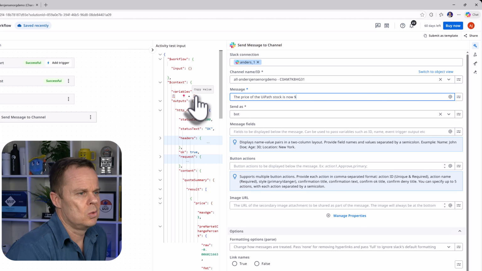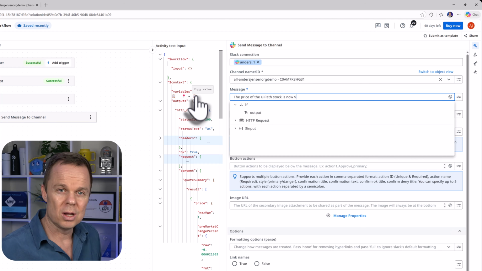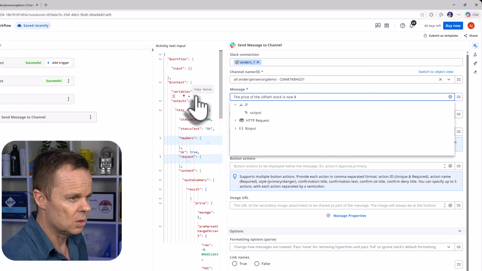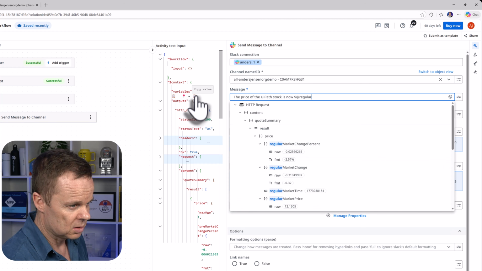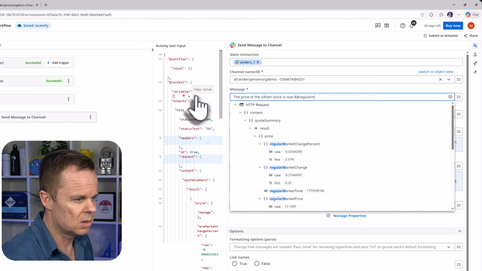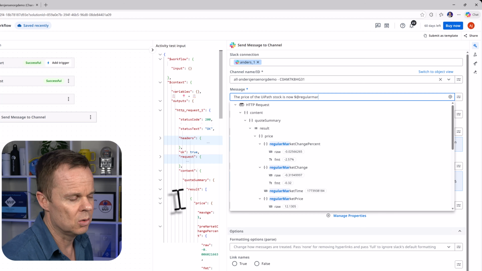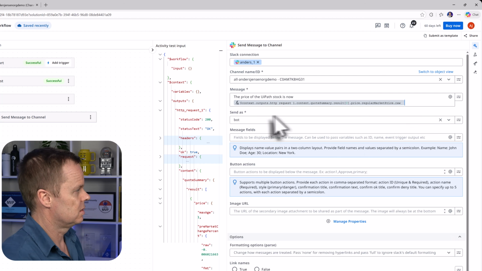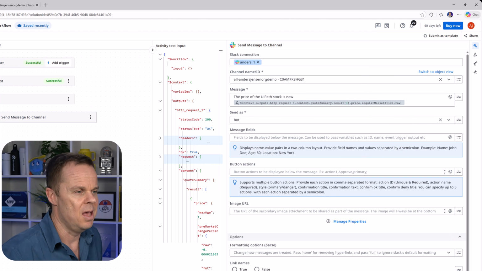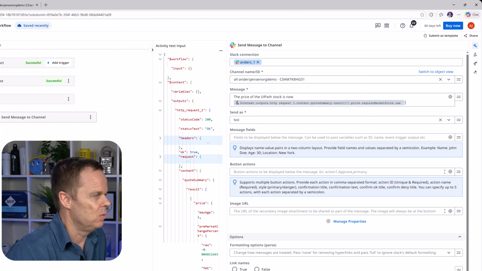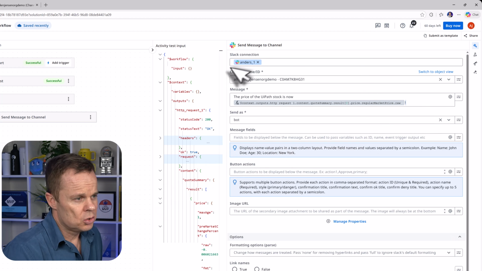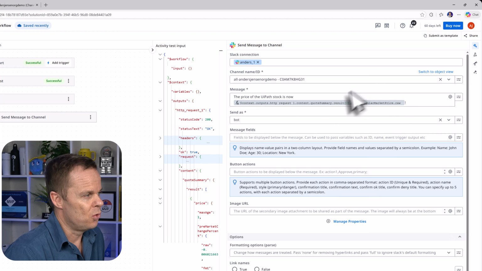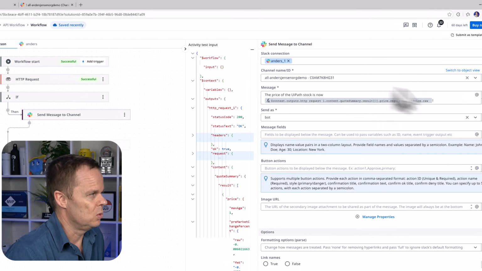And then I also want to find the regular market price. So what I want to do here is to say regular market price, and then I can pick the raw here. So it's now, and then what it is. And then I just want to maybe have this, and that will be the message. So that's all we need. So whenever the UiPath stock is below 13, then this message will be sent.